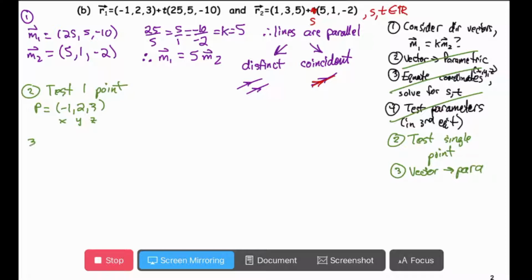All right, so line 2, let's have our parametric equations. So we're going to have 1 plus 5s, 3 plus s, 5 minus 2s. And let's sub in our values. I guess maybe I was a little hasty canceling out our steps. We're still doing the same, just in a simpler way. So we're still going to equate the coordinates.